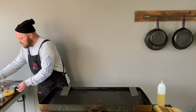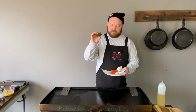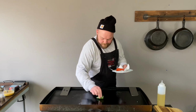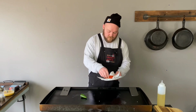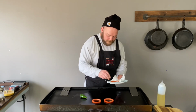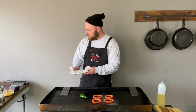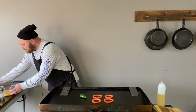Can't wait. All right, let's throw these. Oh, I forgot about the jalapeno. Some more of the jalapeno. I'm gonna throw that on over here. Get it oiled up. Boom. Cool. All right, we're cooking. So we got the 4 slices of tomato. There we go. Right like that. And then get that out of here.